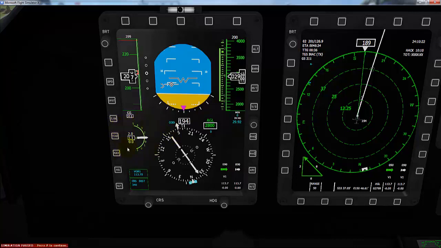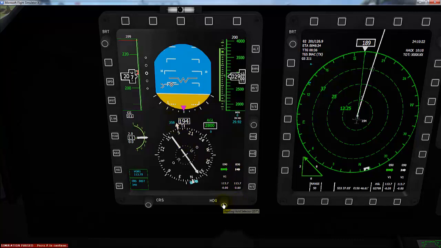Your G meter, the current active source of navigation, the CDI needle. Then there are two needles here, one green, one white, referencing these two values here, which are your CDI1 and CDI2.